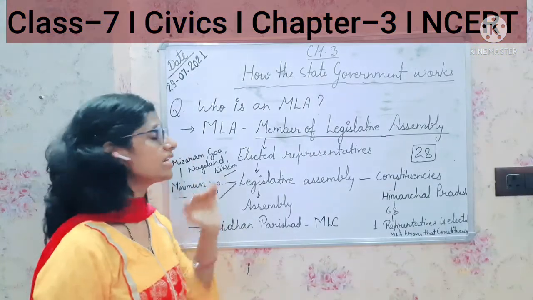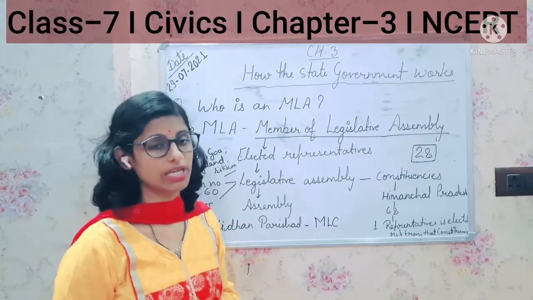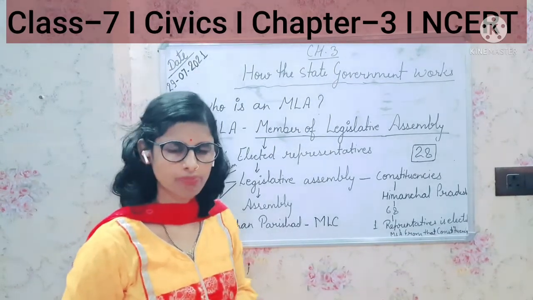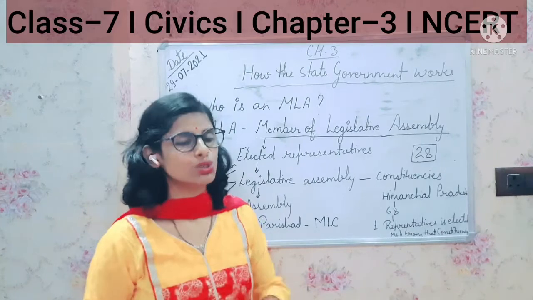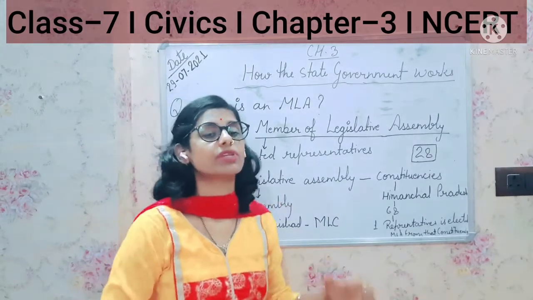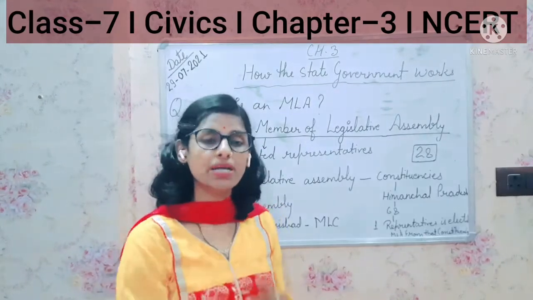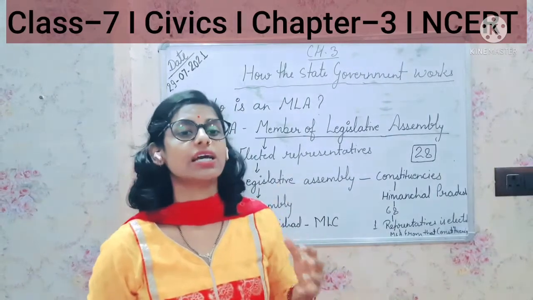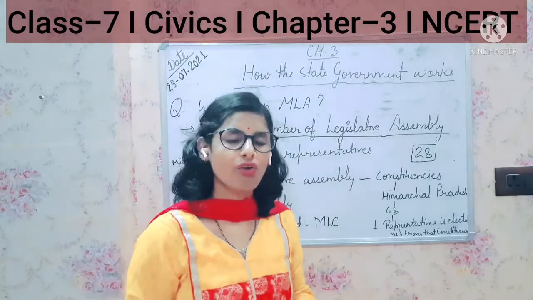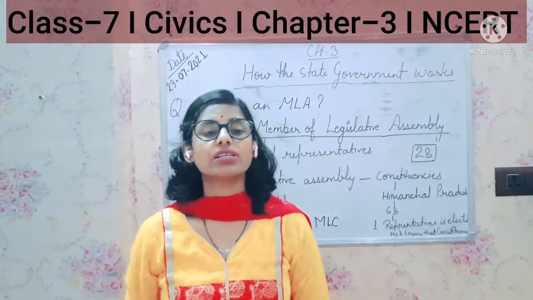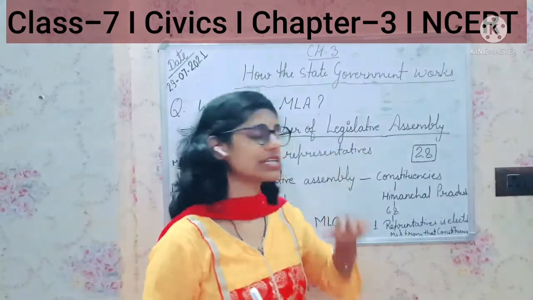So students, who is an MLA? The full form of MLA is Member of Legislative Assembly, or Member of Vidhan Sabha. The Members of Legislative Assemblies are elected directly by the people through elections. The number of members can vary from one state to another on the basis of population. If a state has a high population, the number of members will be more, and a state with less population will have fewer members.